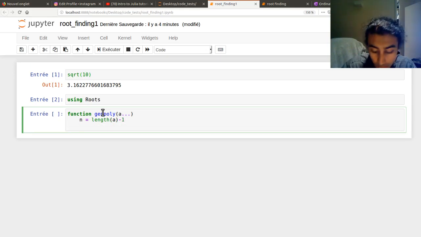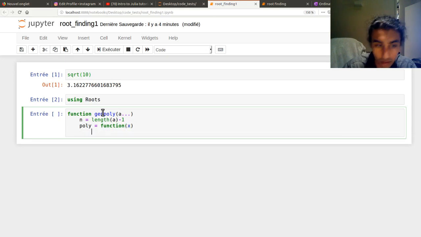Then I'm going to define a function. I'm going to call it poly, a function of x, and it's going to return the sum of, and this is in Python called a list comprehension.